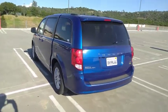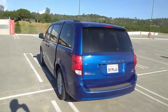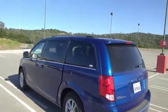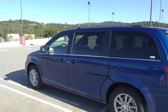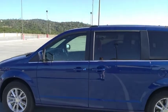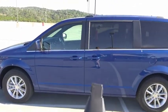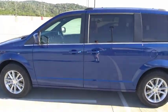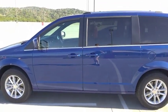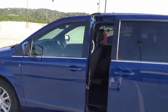So this is an 11-year-old design. It originally came out, I believe, in 2008 or 2009. But here we are with an almost brand new one. It's only got 1,000 miles on it. So we'll go through some of the features and quirks of this car, and we'll go from there. Right off the bat, we do have the key to this. Voila. So we'll go ahead and open it up. And doors are all power.